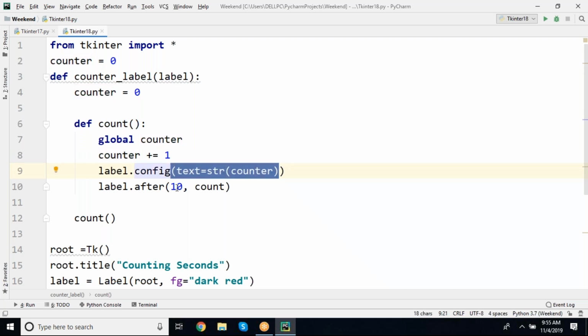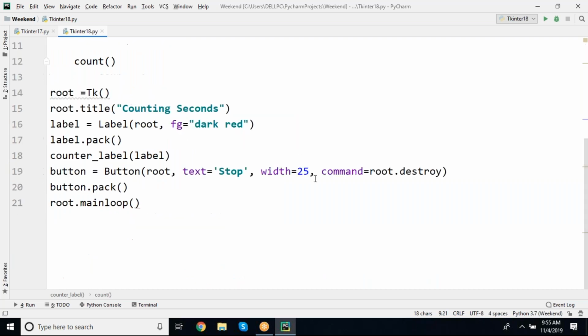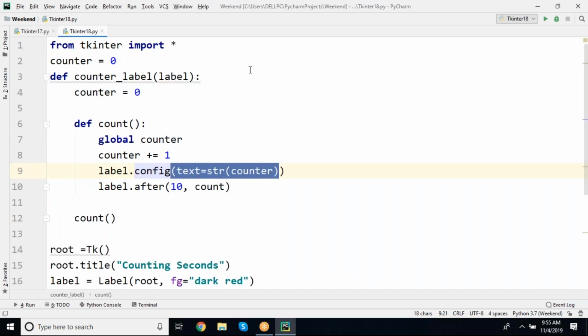Again, after 10 milliseconds, it is not 10 seconds, we are calling the count function. So it will keep on calling. It won't change. Recursive function. It won't stop at any point. Once you stop, we are killing the window itself. Clear, right? That's it.